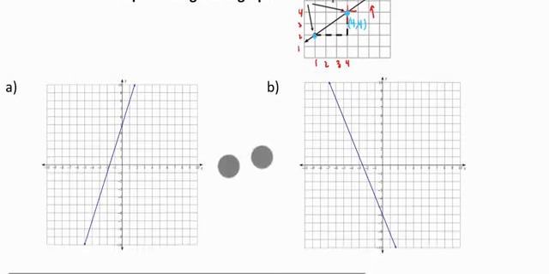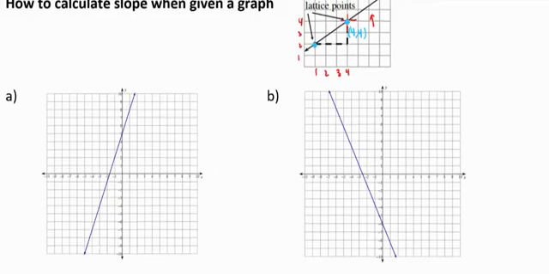All right, so on A, let's start out by doing our lattice points. You only need 2 lattice points, but sometimes I like to just draw as many as I can see. So I see there's a lattice point right here because it's right at the corner. There's another one right here. Another one right here. And again, we only need 2 of them, but sometimes it's nice to just draw out all the ones that you see. Okay, so I have my lattice points. Again, those are ones that are all at the corner of the grid.